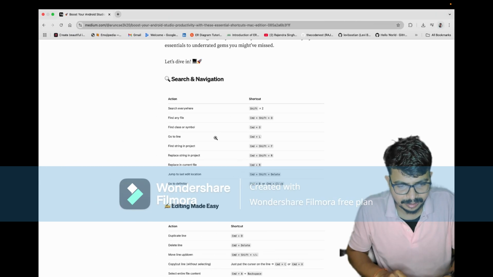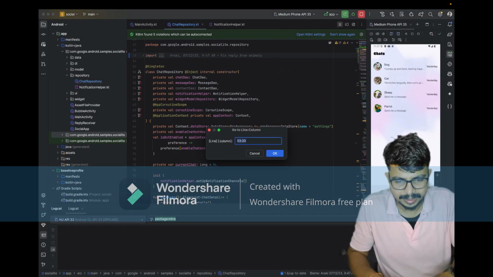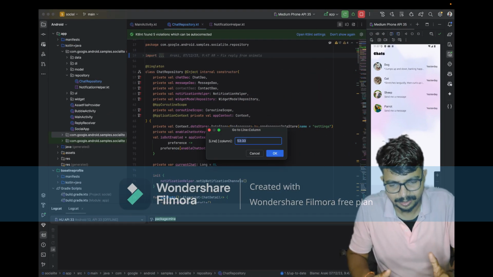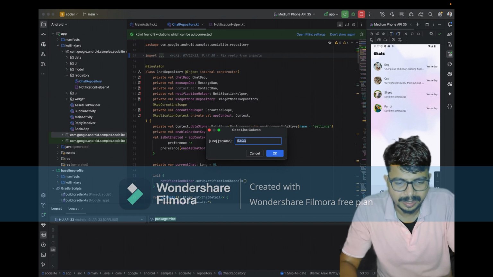Now the next command is command L. It is very handy to navigate to a particular line. Let's suppose you develop a production application, at that time it might happen that 200 or 300 lines are there in one file.